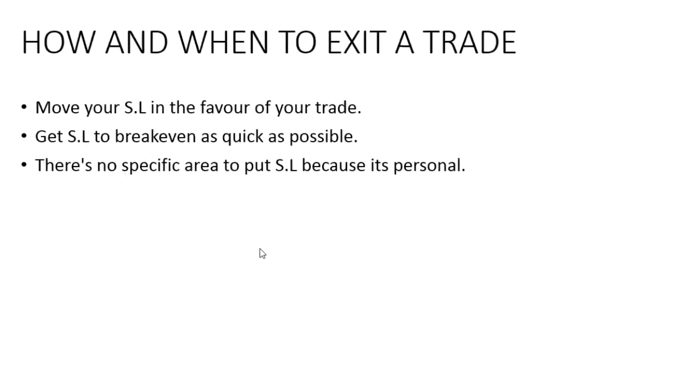Okay, now let's move on to how and when to exit a trade. You can move your stop loss in favor of your trade. Meaning that whenever a trade goes in your direction, you move your stop loss. You keep on adjusting it. When you take a buy trade and the trade goes up, the further up it goes, you keep on moving your stop loss so that it'll either hit you at break even or it'll hit you in profits. You keep on adjusting your stop loss. That's what I mean. And get your stop loss to break even as quickly as possible.